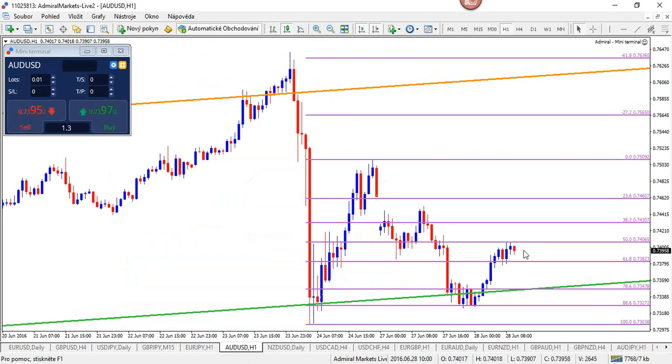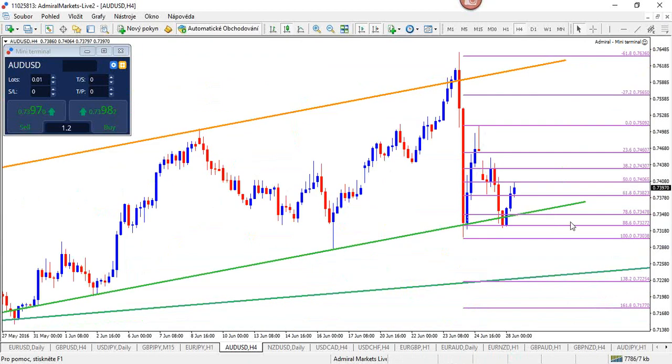So perhaps you're in that trade. If you are, I think it's okay to put the stop loss below this bottom, or even at break even, in fact, and see if it can get up to the target at 75.65. The Aussie might move up more than the euro and pound, as the pound and euro maybe make corrections to the upside. The Aussie can push up higher because it is still an uptrend channel. Look at these trend lines. So there could be a bit more momentum, and the Aussie could push further than the others.